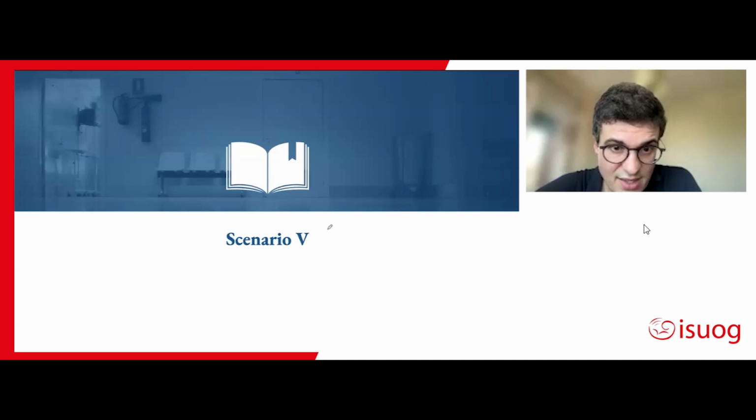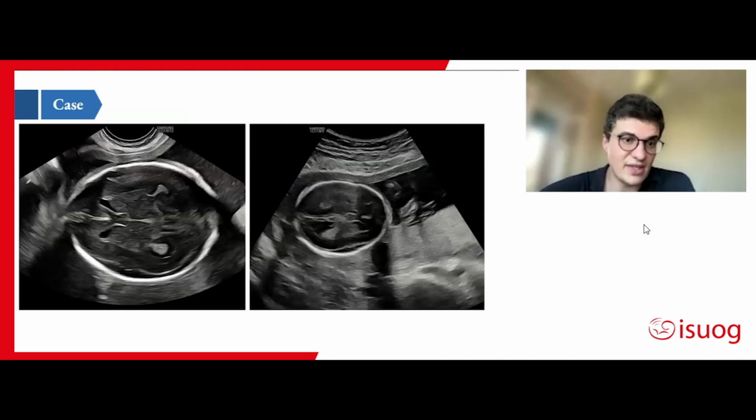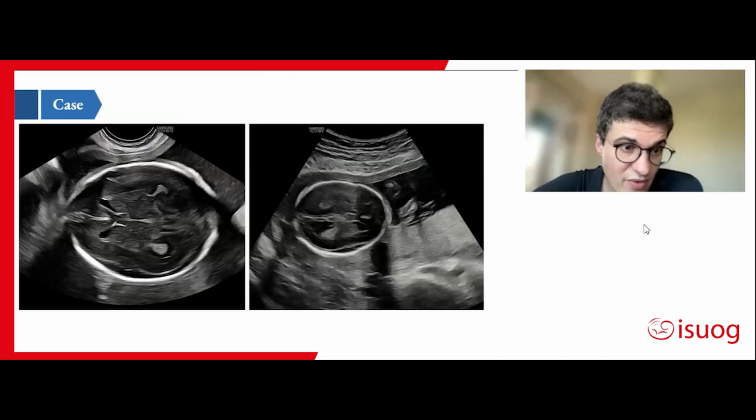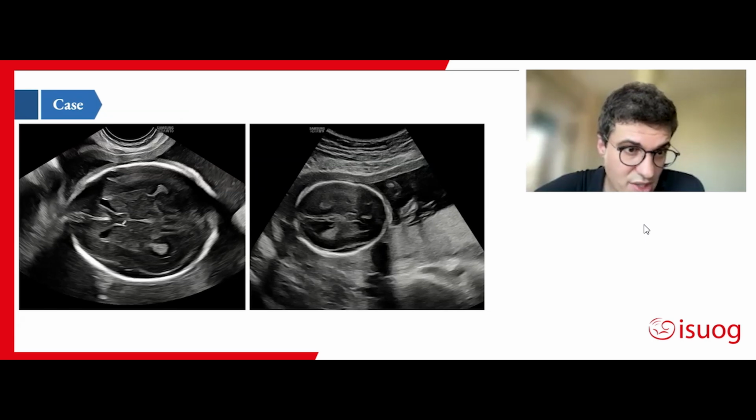Let's go to another case. In this case, the cavum septi pellucidi is present. We have the frontal horns. The medial part of the frontal horns is adjacent to the cavum septi, but it can be distinguished from the cavum septi. The cavum septi is rectangular or trapezoidal. Is this anechoic? The answer is no. And in this case, of course, what should we do? Is this normal? Also in this case, we have to obtain coronal and sagittal views. So we should do neurosonography.